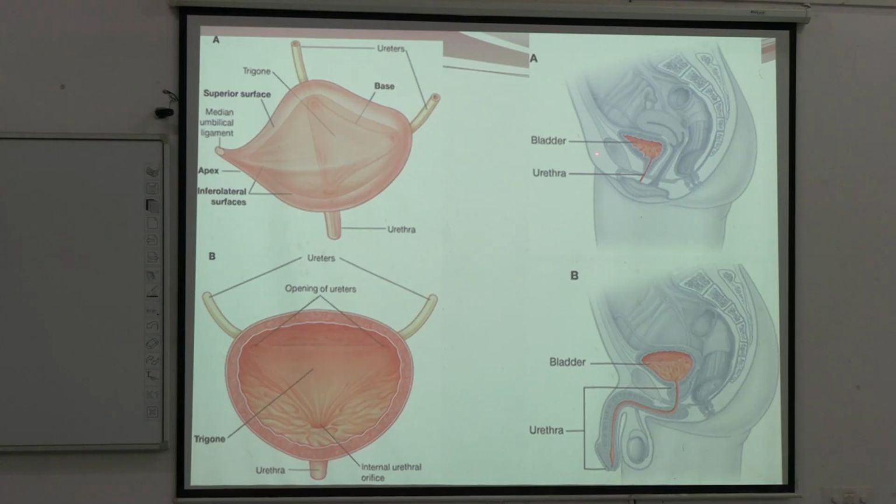Again, the same structures we are going to encounter here. This is the symphysis pubis, then we have the urinary bladder, and posterior to that, the uterus and the vagina. The vagina has two walls, this is the anterior wall and this is the posterior wall, and then we have the rectum, anterior wall, posterior wall. So, relationships matter over here. This is the symphysis pubis, then a space occupied by fatty tissue, then the urinary bladder. Posterior to that, the anterior wall of the vagina and the lower part of the uterus, which we call the cervix, leaning on it, and then the rectum and anal canal on the back side.